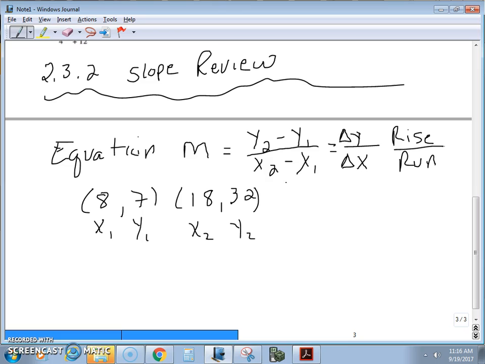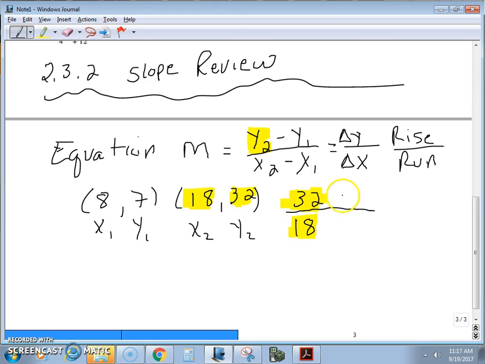I've noticed in the past where there are issues, and I'll show you when we put it in. It doesn't matter if you use 2 first or 1 first, but what you use first matters. If I use 32 first as my y2, then y2 is 32. Right underneath that is where I have to put the matching x value. They have to be one right on top of the other one.